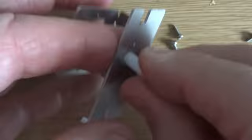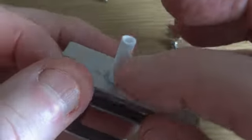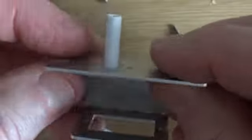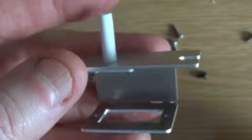Now this tube, the larger tube, is the tube that forms that sleeve for this whole thing to turn in. So that goes into there quite nicely, and if you drill a 5mm hole into your baseboard, then that would go right up through the baseboard to the level of the top of your baseboard. So you would cut that to that particular length. That takes care of that.